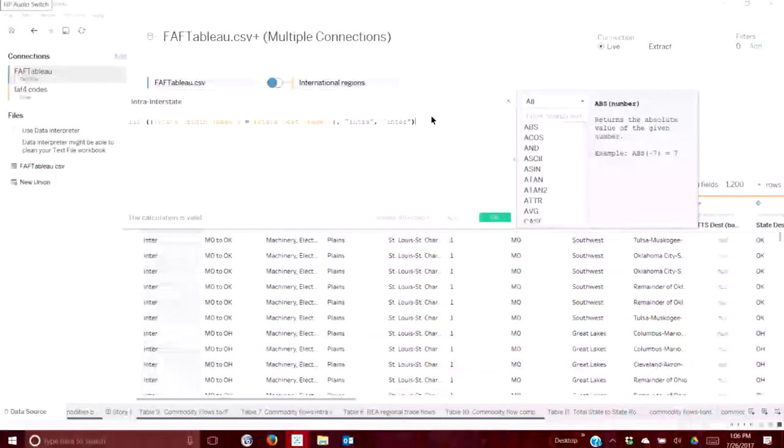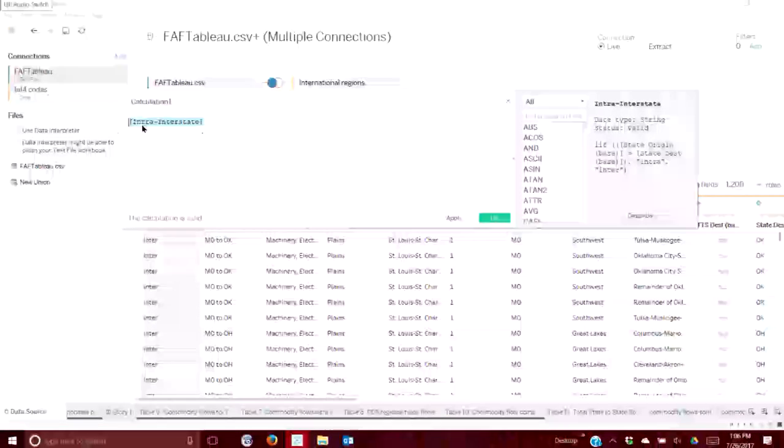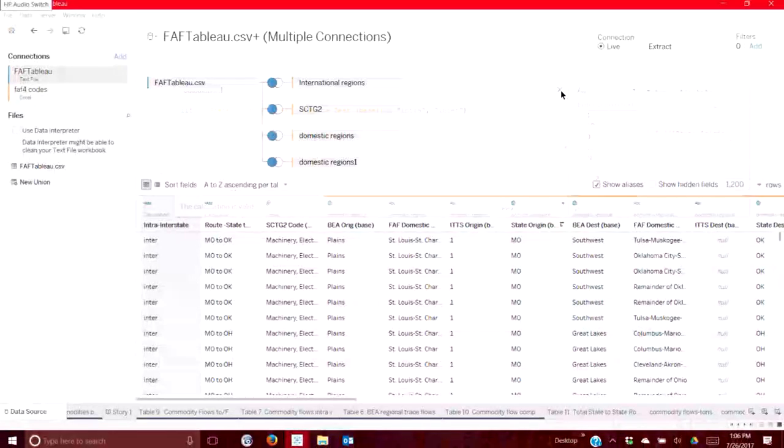So what I can do is I can just simply cut and paste and copy this. I said OK, and I'm going to create a new table, create a calculated field. I'm just going to paste it. Now, as opposed to state of origin base, I would just simply drag the FAF. Hold on. How do you do a new field? Okay, let me actually, it'd be easier to do this on the table itself. But I'm going to come here.